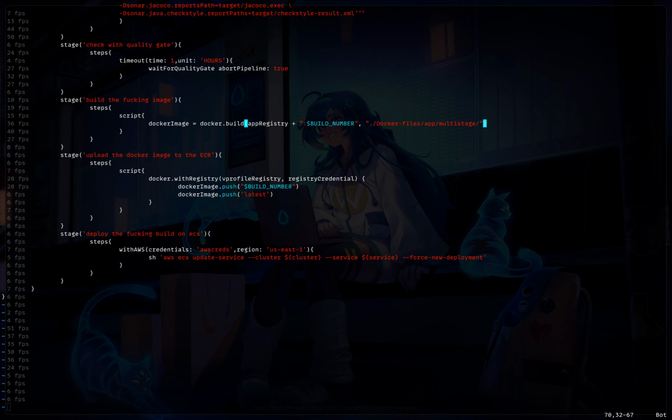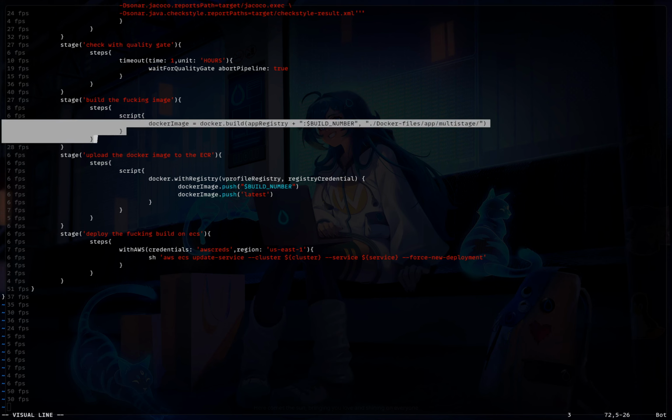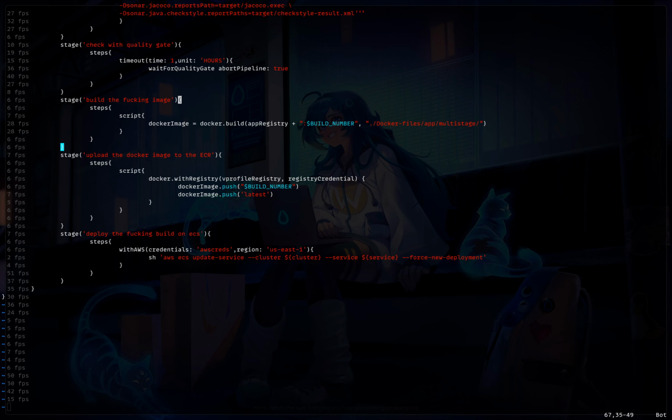What we have got is the app registry. We are going to build the image over here, and the Docker file that we are going to use is stored inside this directory in our Git repository. I'm going to show you that right now.